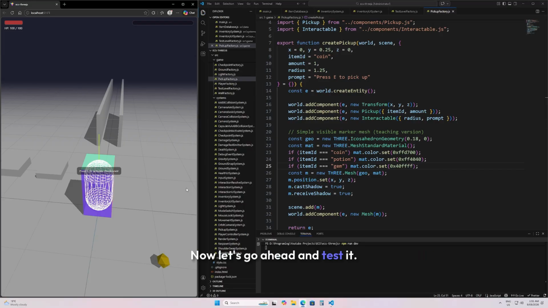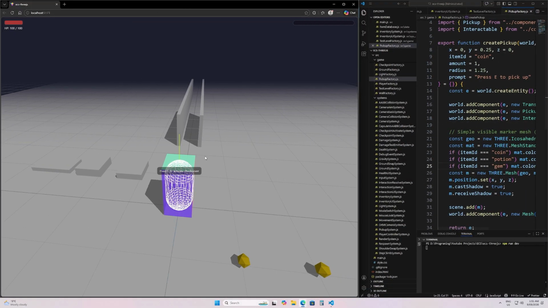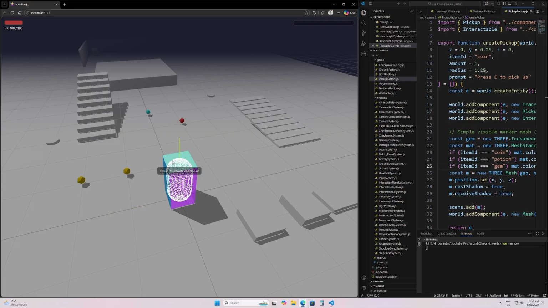Now let's go ahead and test it. I'm going to make the game screen bigger. And as you can see, the yellow ones are the coins. The red one is the health potion. And this light blue green one is the gem.